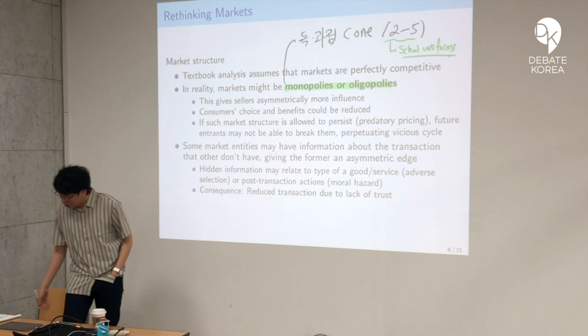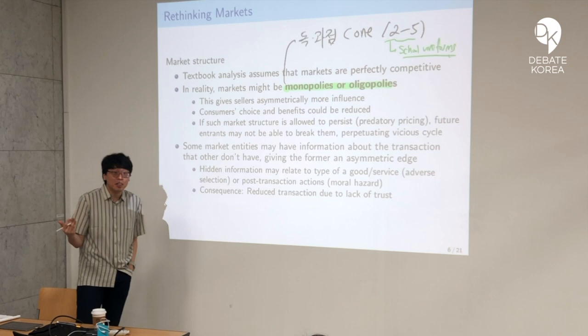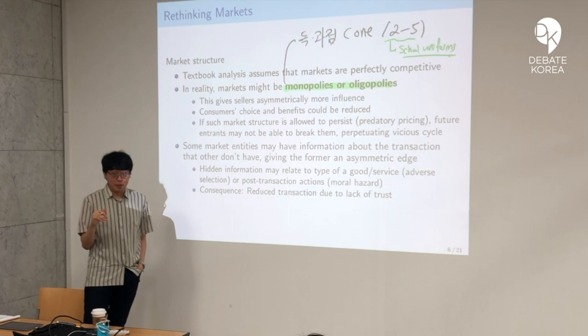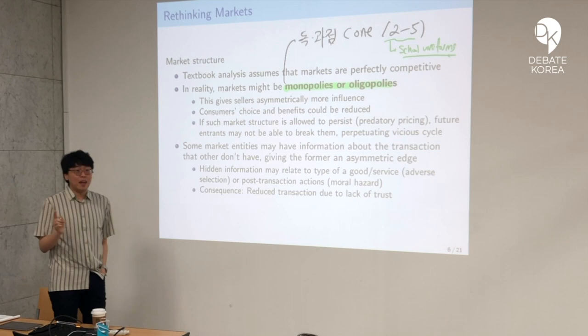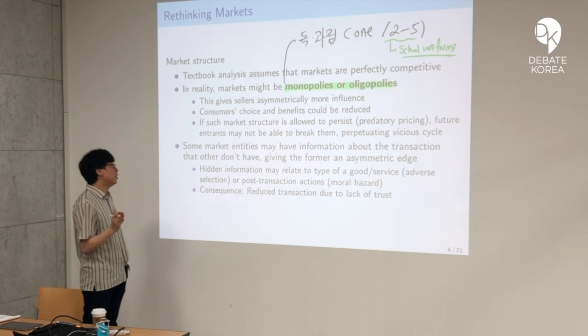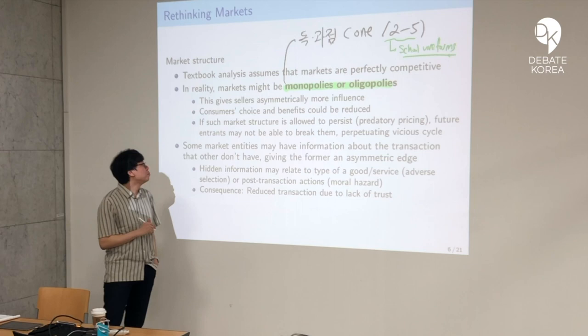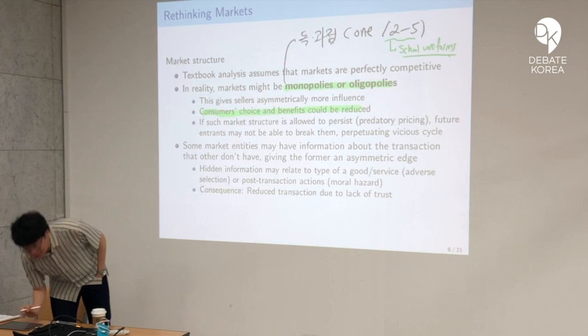The problem with these types of sellers is that they can practically get away with selling at prices slightly higher than they would in competitive markets, and there's not much consumers can do about it. If it's a monopoly and it charges slightly higher, consumers don't have much alternative. That limits the consumer's choice, and the consumer's benefit is wiped away because they now have to pay a higher price.